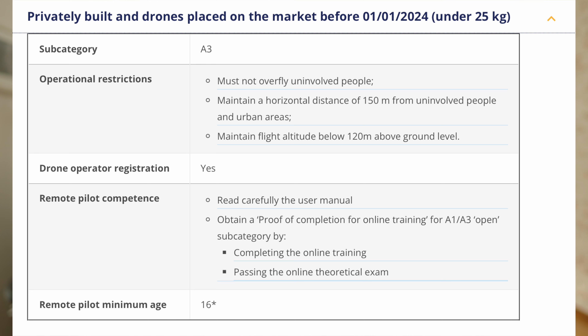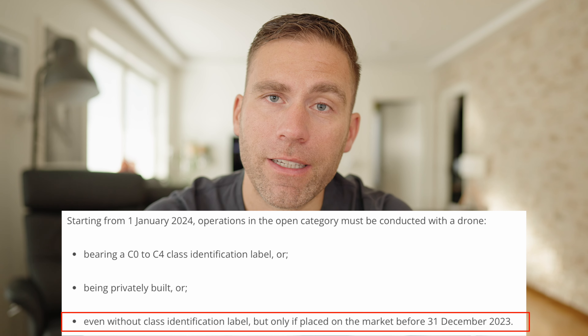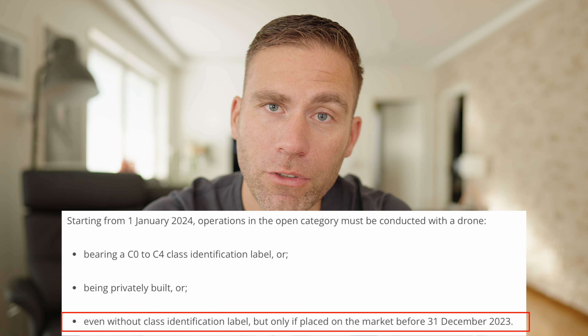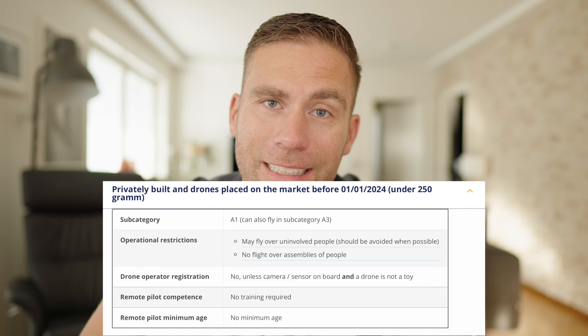A C0 drone is not allowed to fly higher than 120 meters from the takeoff point. If you're walking up 120 meters, that means you are 120 meters above the takeoff point, but regulations allow you to fly 120 meters above ground level — which is a big difference. If you don't intend to walk up a hill where you need this capability, don't declassify your drone; there is no reason.